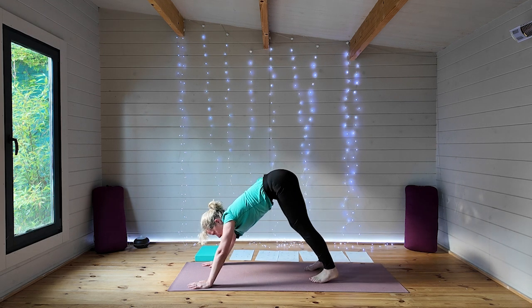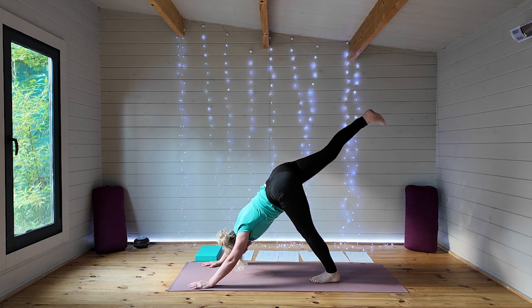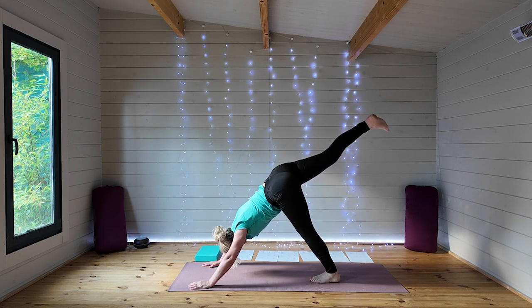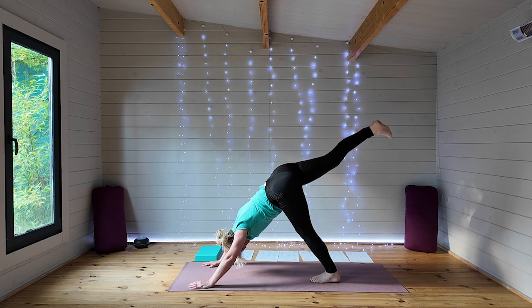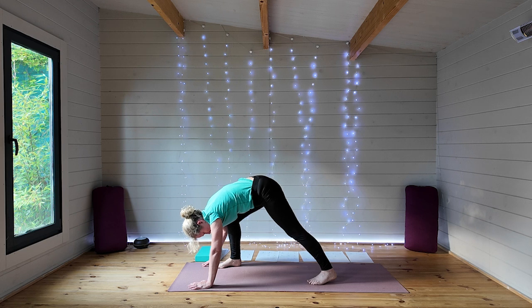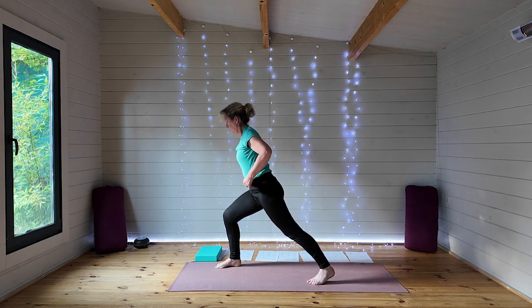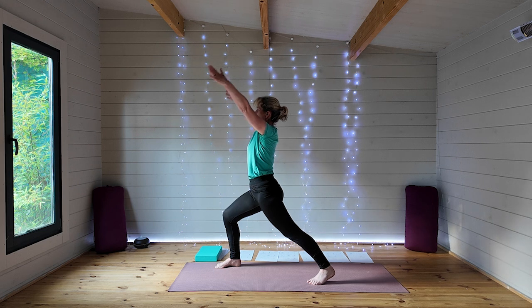Let's step that left leg down and raise the right leg up. And then stepping that right foot forward, we're going to come up into a high lunge. So bending that right knee, so it's over the ankle, rising up with the arms.